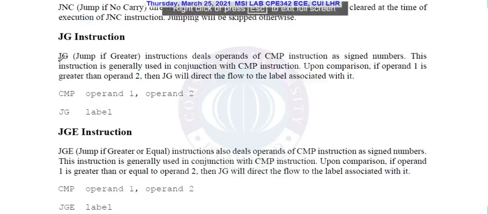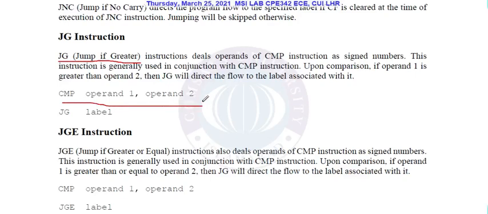Here you can see the next jump statement is JG. JG stands for jump if greater. It will compare the two operands. For example, if you are using a compare statement, then as per the result of the comparison, specific flags will be enabled, and if the numbers are greater or less, this statement will execute. It will jump to the label if the previous arithmetic operation represents that the second operand is greater.